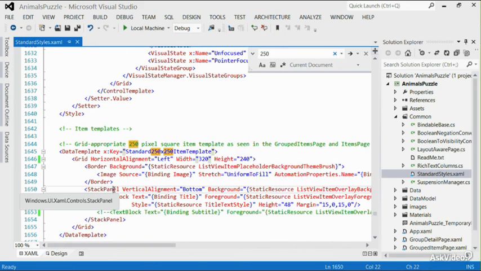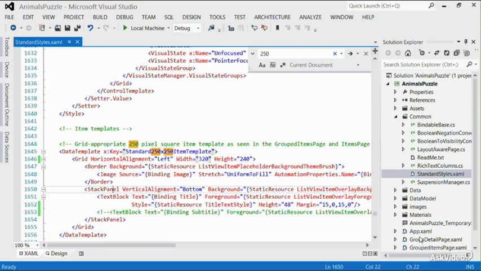Now that we've finished with the start page, we'll move on to improving the group detail page. One issue is the bird's group picture is not horizontally aligned with the eagle image. Another problem is the dimensions of the images are not correct. Finally, one last improvement to be made is decreasing the margins between the items on the right side. As you remember, we left the subtitles empty, so now we'll remove the corresponding text block container to make the page look more presentable. So let's start making some modifications.